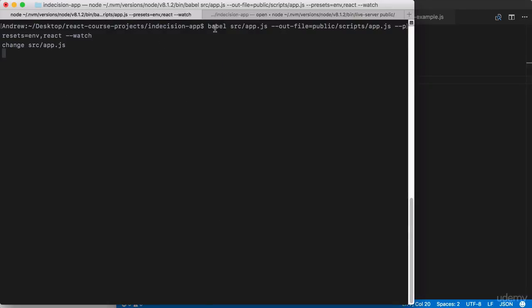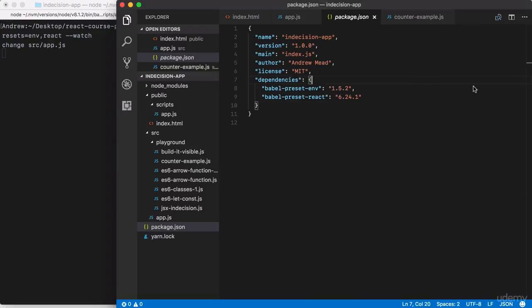The other disadvantage is that we've installed this globally. So imagine I have 5 or 6 React projects. By installing it globally, I'm saying that all of those projects have to use the same version of each of these global modules, and that might not be realistic for your application. It's best to define all of the dependencies and their exact versions in the package.json file for each one of your projects.